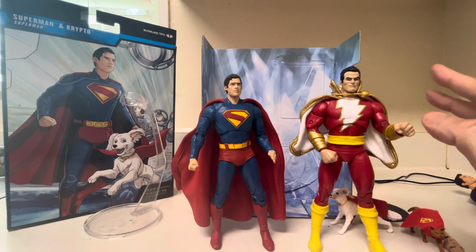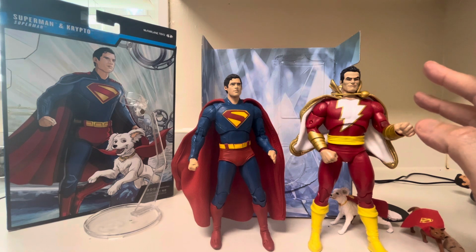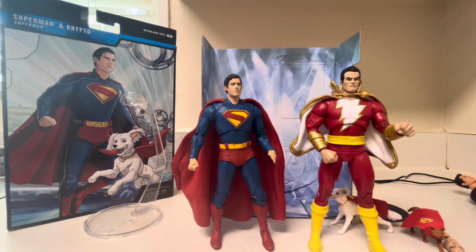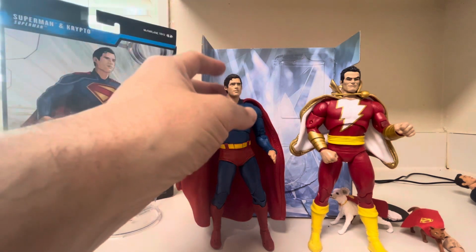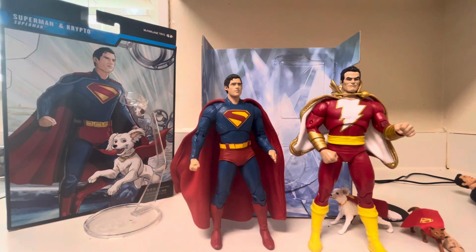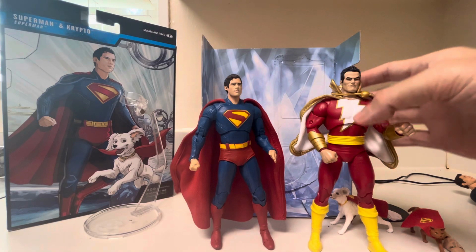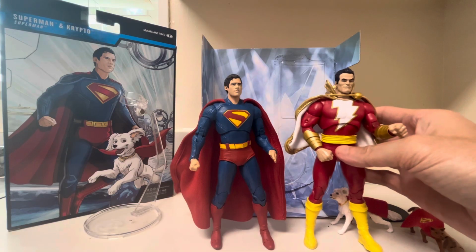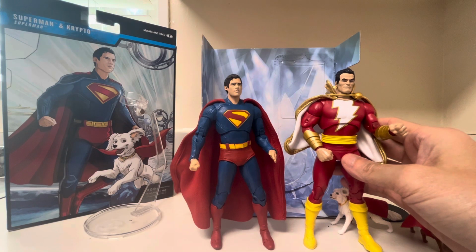Superman should never, in my opinion, be shorter than a lot of the heroes. I think he even should be taller than Batman. Wonder Woman and Superman should more or less be the same height. But pleasantly surprised that the actor David Cornsweet is actually 6'4". So that's a plus. I'm happy about that. But yeah, Superman should never be shorter than any other hero, except for maybe Martian Manhunter, because he is definitely an alien from Mars.